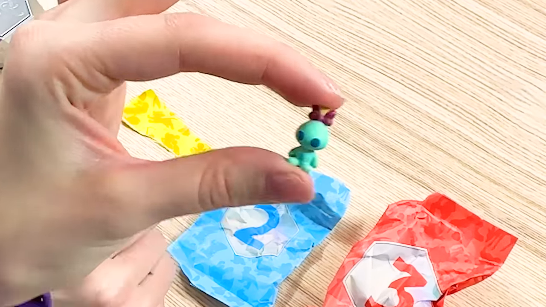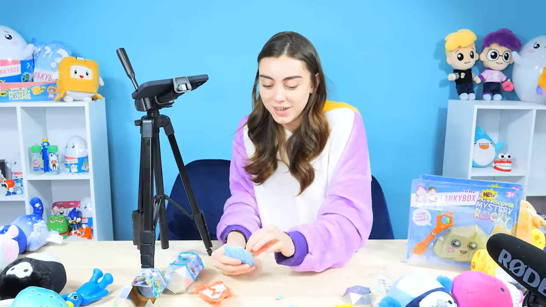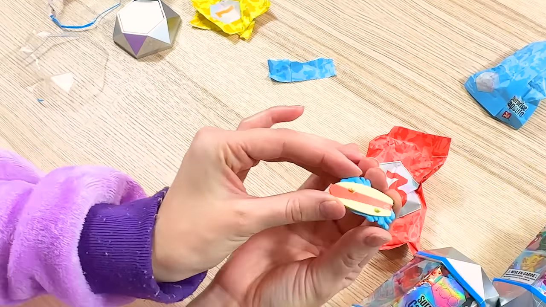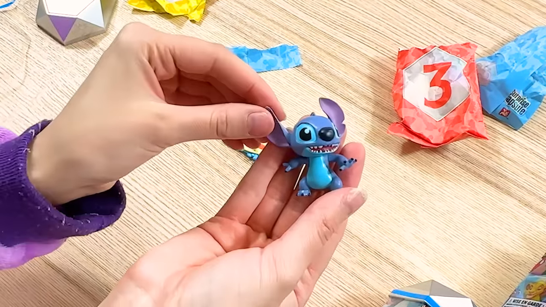Guys, I think I know what this is. Oh my God, look, I think this is Lilo and Stitch, as in just Stitch. I am very happy right now. We're gonna open two here. We've got a surfboard. I think this is Stitch, guys. My dreams have come true. It's Stitch. Oh my gosh, guys, look at him. This is what I was dreaming for my entire life.